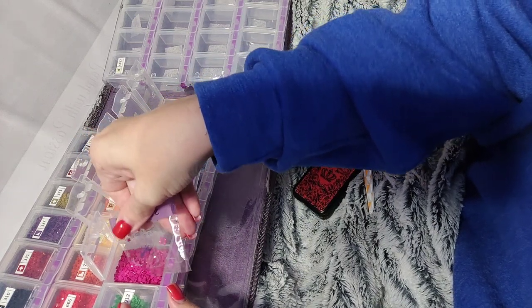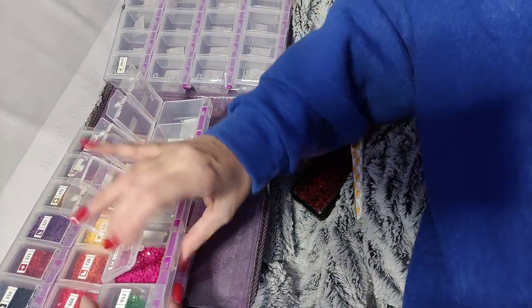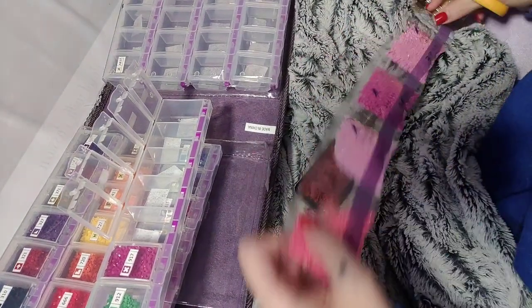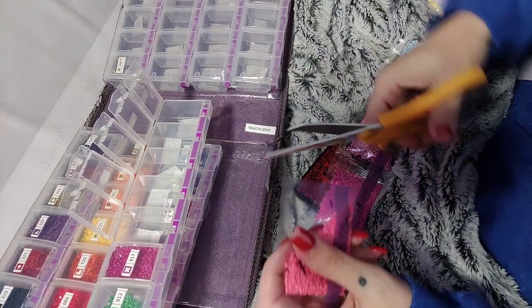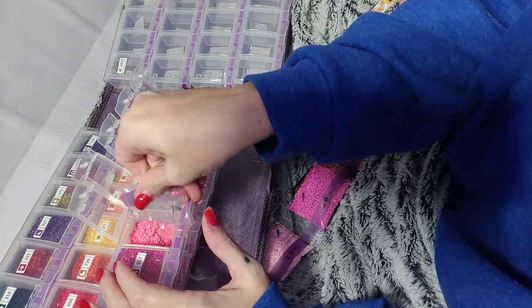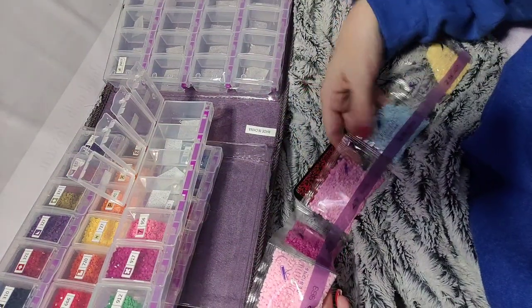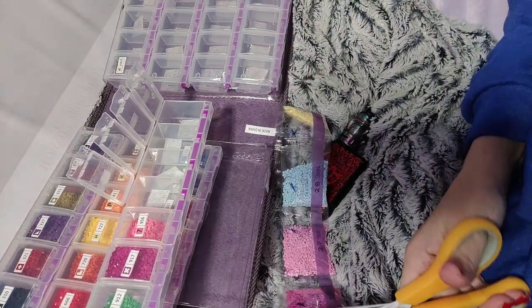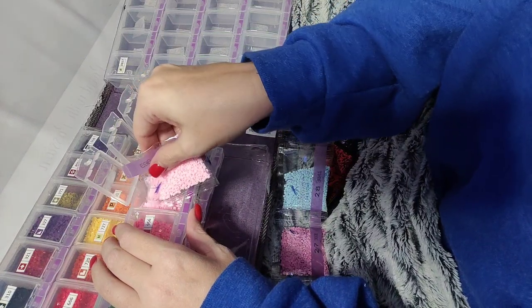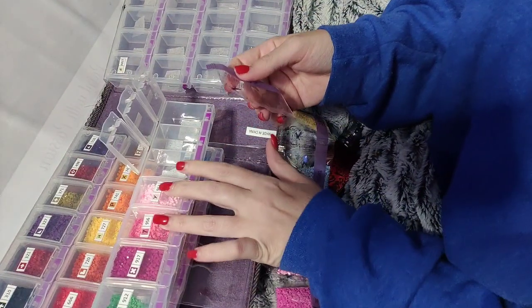I'm glad all these are fitting in here. The only time I don't fit them all is like Mandy Manzano's stuff — ones that have a lot of 310, like seven bags of 310; you're not gonna fit all that in one container. But I've never had a problem unless it was two of the same color in a huge bag — then you'd have a leftover. If that happened, I'd probably just put that color right next to it without a sticker so I'd know it's the same color, if you know what I mean.